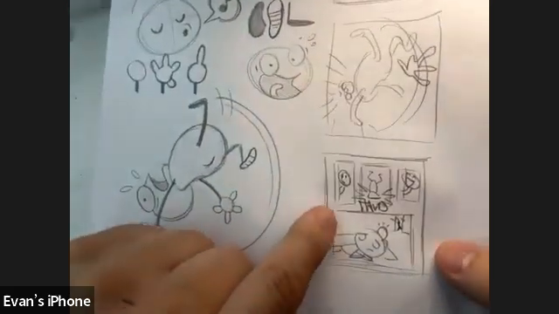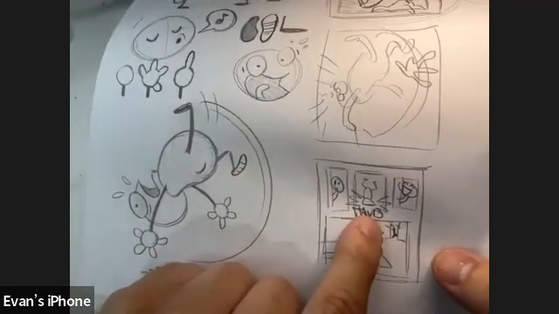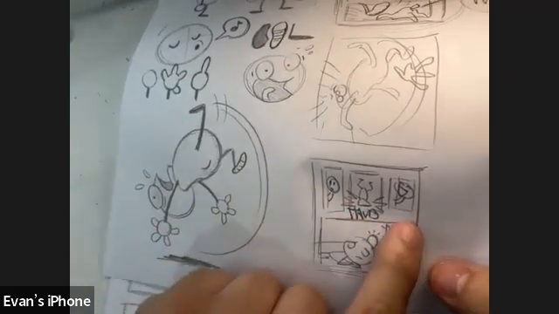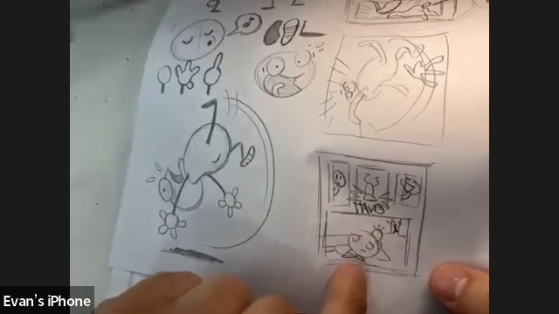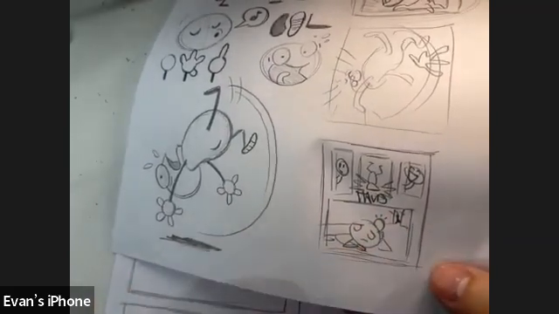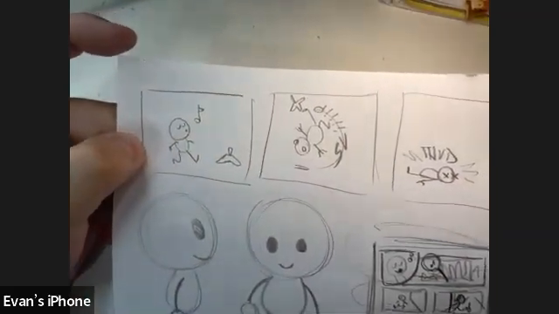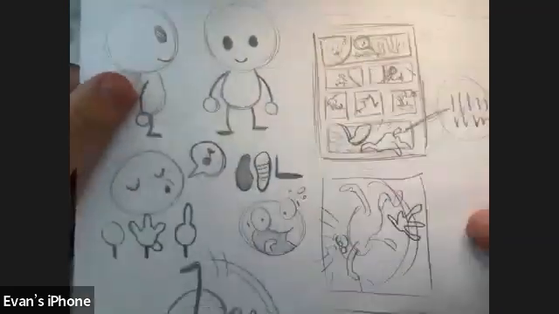On the third page, you just have the bad guy watching, he sees the good guy fall on his head, then the bad guy laughs, and then in the last panel, the good guy's there with a big lump on his head, being all sad, and the bad guy's running away. So there's 3 panels of the storyboard that I turned into 3 pages of the comic.